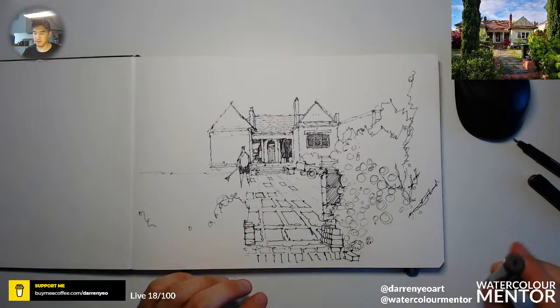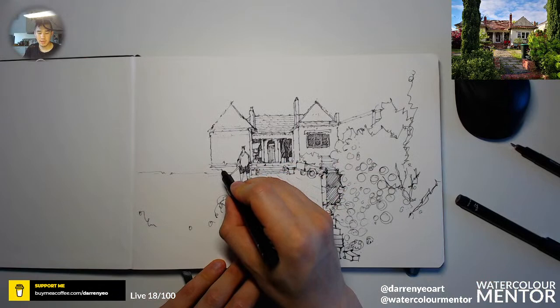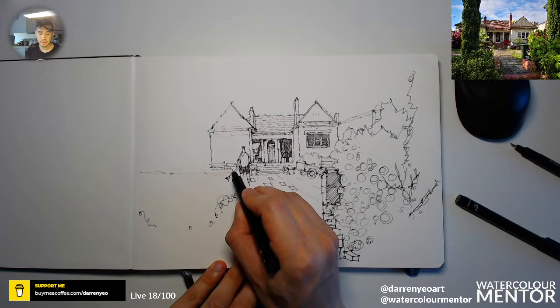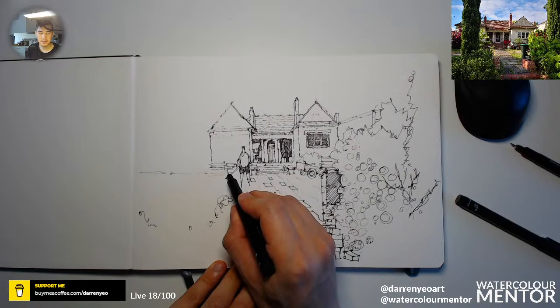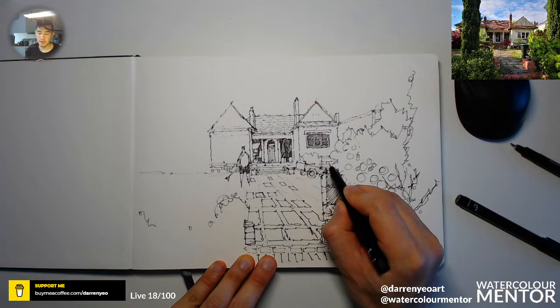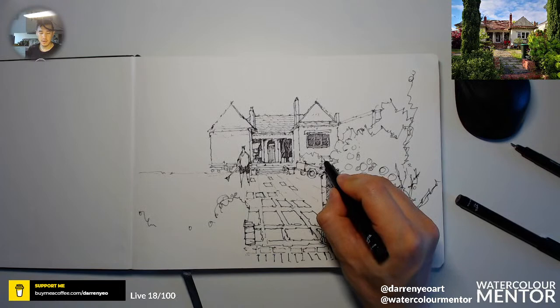Another cool thing I've figured out is just drawing little bricks. And it sounds tedious, but it's actually kind of fun where you can just draw in little bricks and indications there. It takes a little while to do, but I find it quite enjoyable actually, isolating bricks or shapes and stuff here in the background. You don't have to do this, but I'm just gonna do it for fun anyway. Here's some on that side as well, so you can kind of change it up. Add a few on that side.